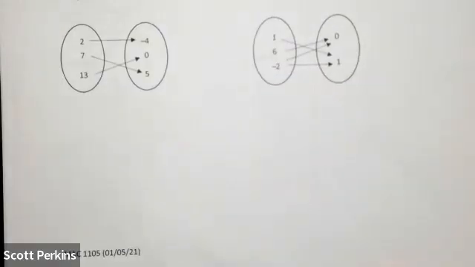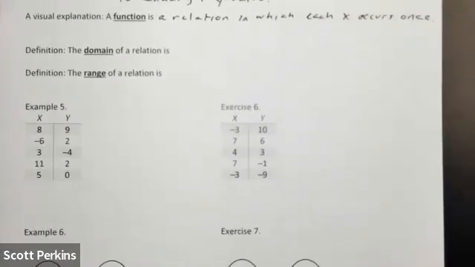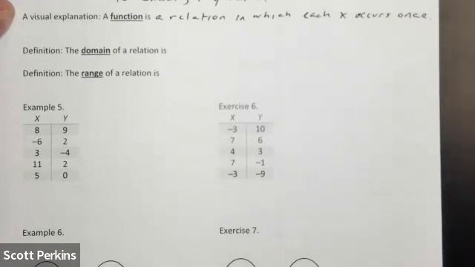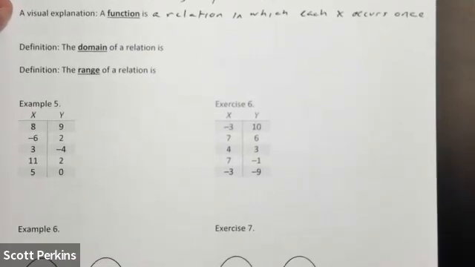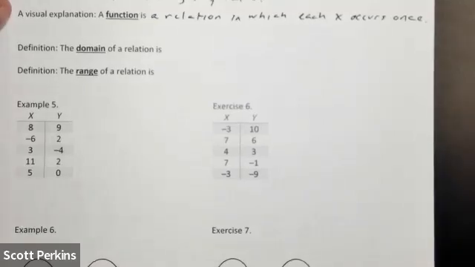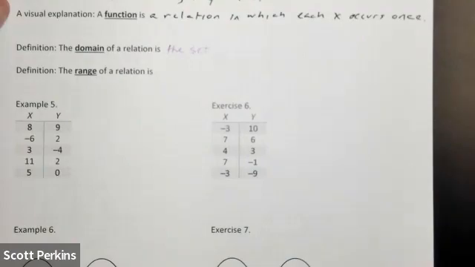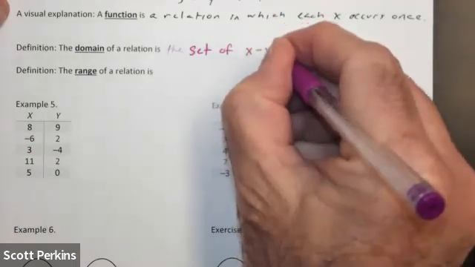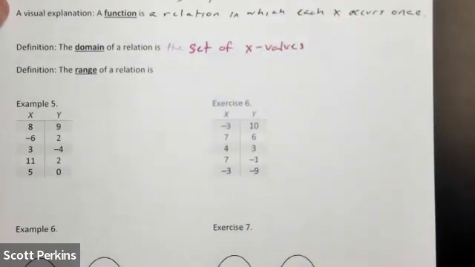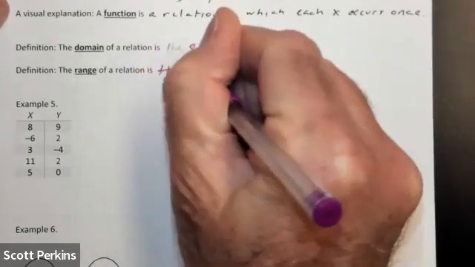Okay, two more terms. I'm sure you're expecting these. I'm sure you've seen and used these, but I'm just covering all the bases in case. So we've got the domain of a relation and the range of a relation. Drawing on your prior knowledge, anybody remember what the domain of a relation is? It's the set of x values. So the domain of a relation is the set of x values. And so then by extension, the range is going to be what? Perfect, great job, the set of y values.